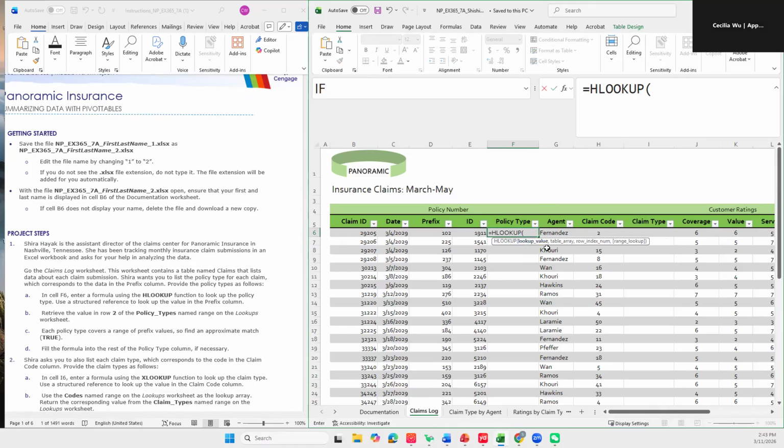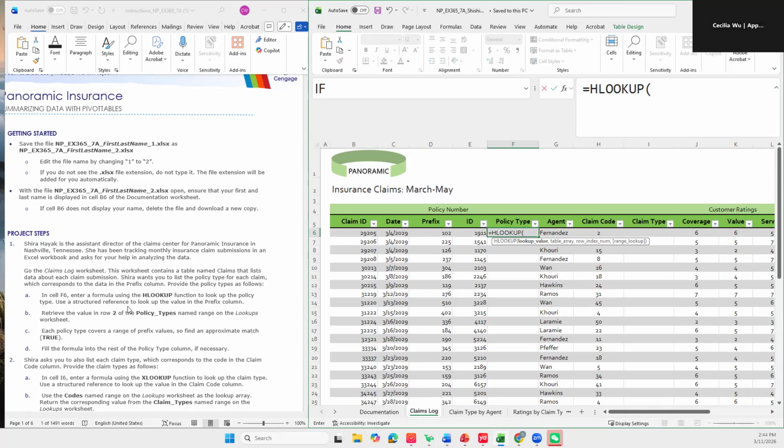And you can take a look, here is some screen tip. When we start typing a function, Excel shows a function screen tip that explains what arguments we need to put. So in this case, for HLOOKUP, we need the lookup value, table array, row index number, and range lookup. So let's go back to the instruction and see what we're going to put for this HLOOKUP.